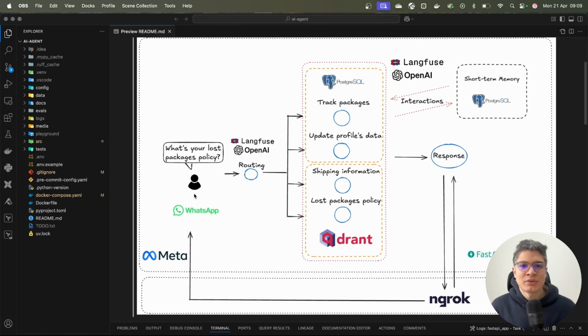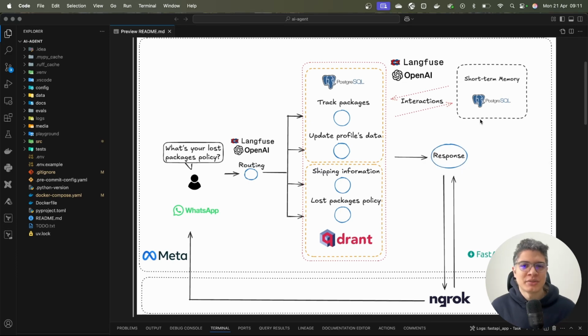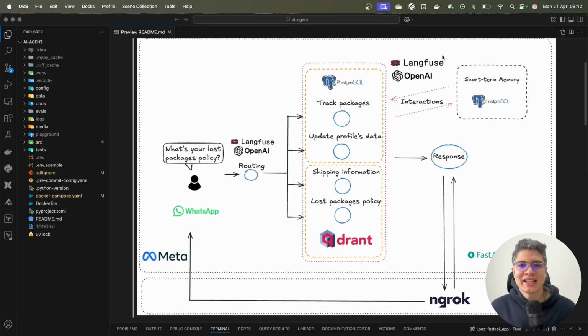My agent is able to communicate with users and also retrieve information from different databases, SQL databases and also vector store databases. On top of that, the agent has memory, meaning that it can remember past interactions with the users, so it can provide more accurate responses based on contextual information. And it also has a layer of observability, so we can trace all the requests of the user. Now let me show you how this application works.